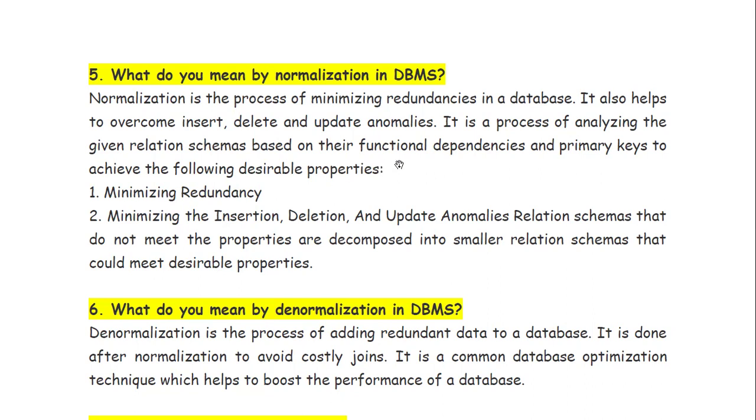And suppose you want to delete a particular piece of data, but because of the deletion, some kind of problem occurs, and you can't even delete that data. Again, the same type of problem occurs for update. These problems occur when redundancy exists in a table, or when so much data is gathered in a single table. In such cases, we take the help of normalization. We break the table into smaller tables, and in that way we overcome these types of anomalies.